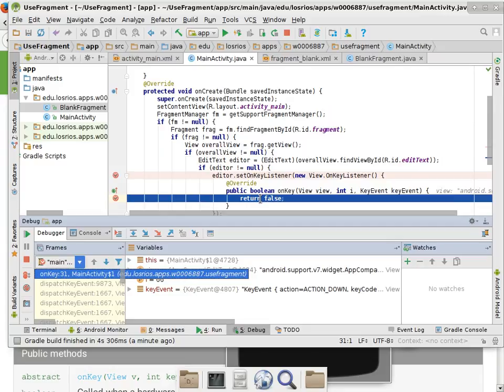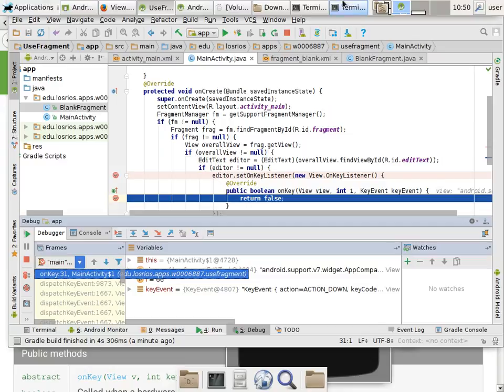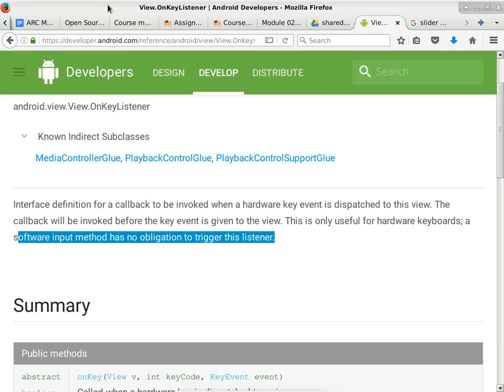According to the language. Well, I guess it's a language. I think the language says it's not obligated, which also means there are some occasions where it will trigger the on key, but it's just not obligated to do that. But the text view doesn't have an on-change event or something, or on text change? There's no on text change. That's the thing. The edit text has no on text change event.